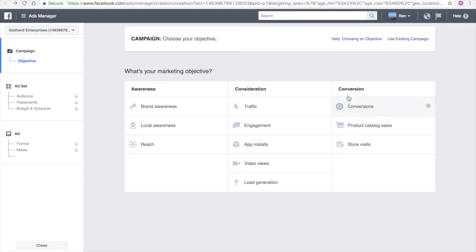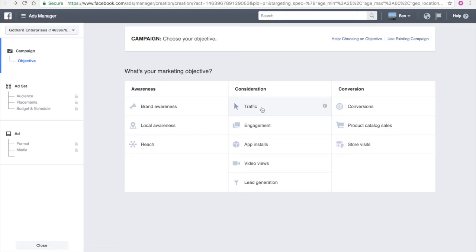It allows the pixel to get a little bit more in depth with the actual ad itself. And engagement is more for if you just want people to engage with you, right? So it's pretty self-explanatory. If you have something that is downloadable and the idea is to get a lot of buzz around it in order to give it some social proof so more people download it, then I would say engagement is probably your better bet.